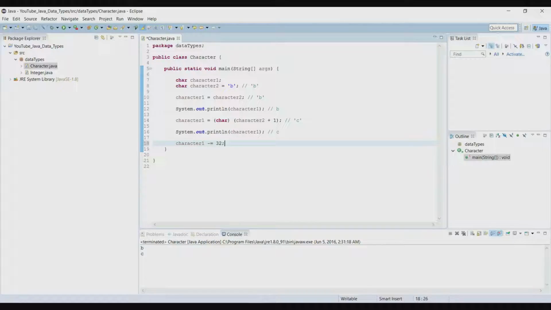As said in the last episode, this is just reading it as character1 equals character1 minus the number 32, which is going to equal C.